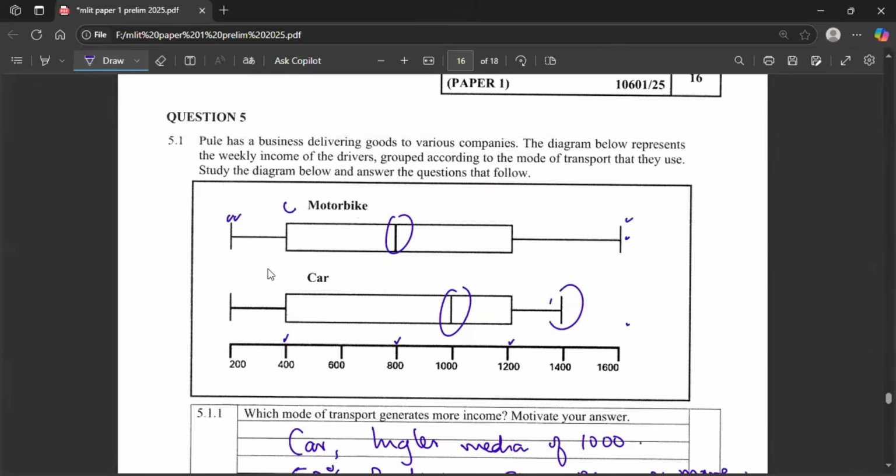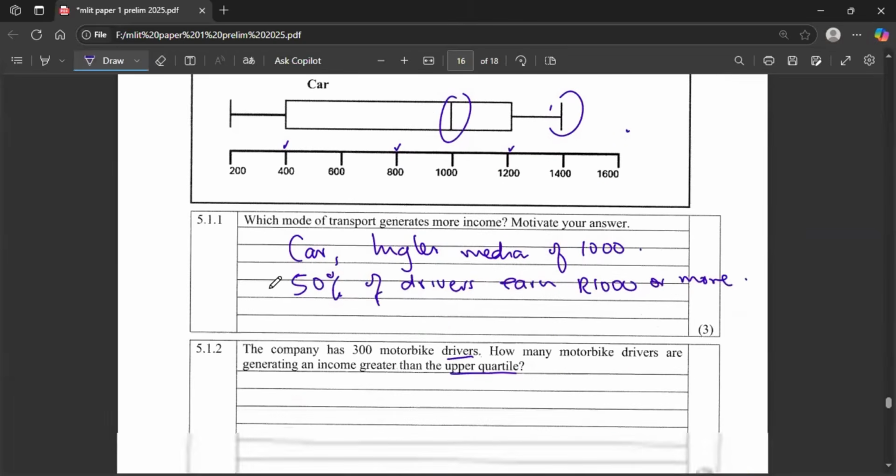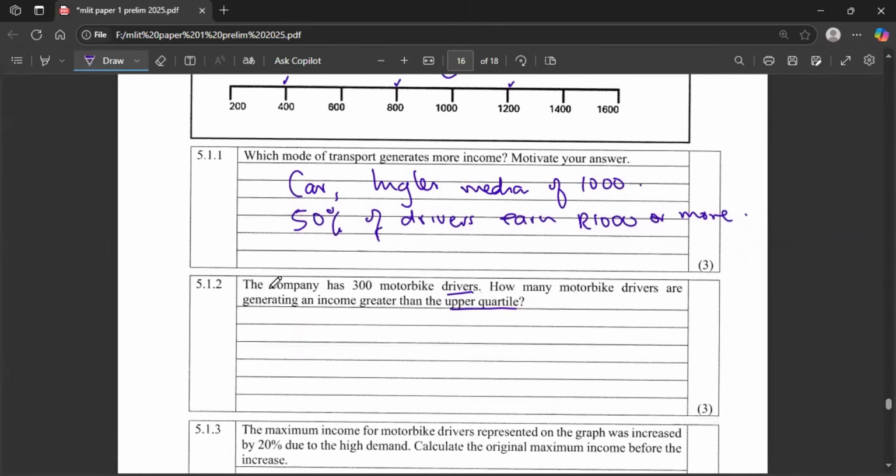Now, remember, Q1 is the lower quartile, Q3 is the upper quartile. The percentage above the upper quartile is just 25%. Because now it is greater than the upper quartile, it's going to be 25% of 300, which is 25 over 100 times 300. What do we get with that? We're getting 75 riders.